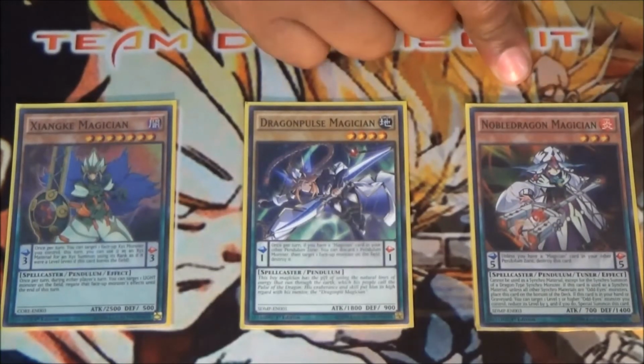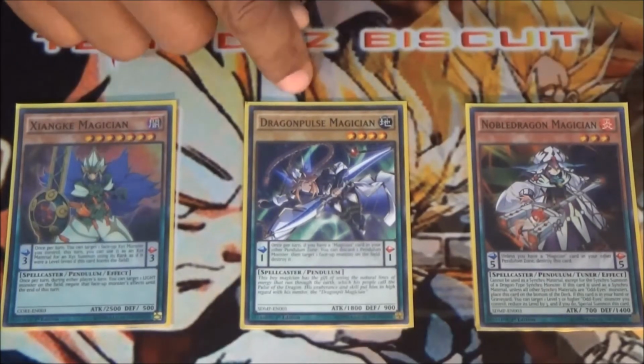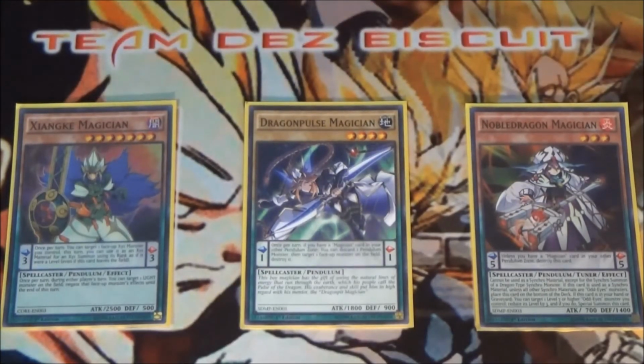Noble Dragon just helps you get into all your dragons that you need to, your Synchro Dragons. And on top of that, it's also good for your Dragon Pulse and your Dragonpit or any other pitch outlets that you need for the deck.